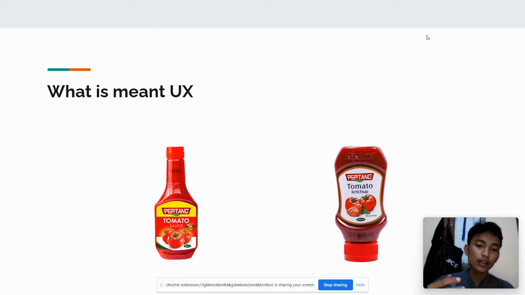For example, these are two sauce bottles.